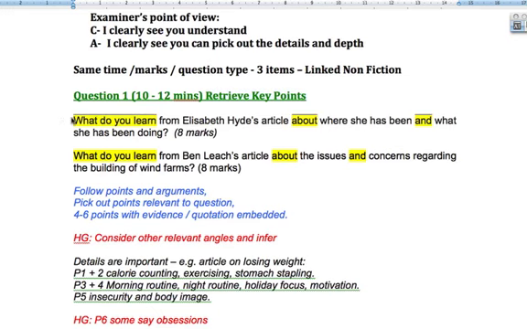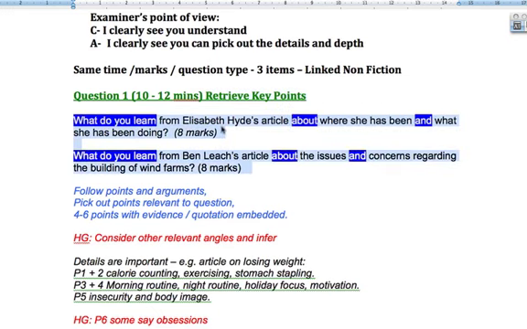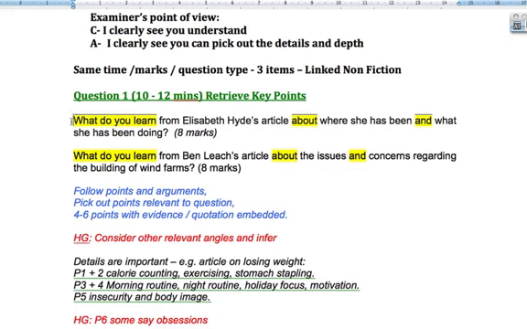As we've only had 2 sets of exams for this, what I've got here is the questions from both exams, and you can see all the sections that I've highlighted are mirrored. What do you learn about something and what? So you know there are a couple of points that you're going to be picking out, referencing the first thing that's mentioned, and then if possible the second thing that's mentioned as well. And what do you learn is the setup for this question, seemingly, which is basically saying retell or tell again or make clear.